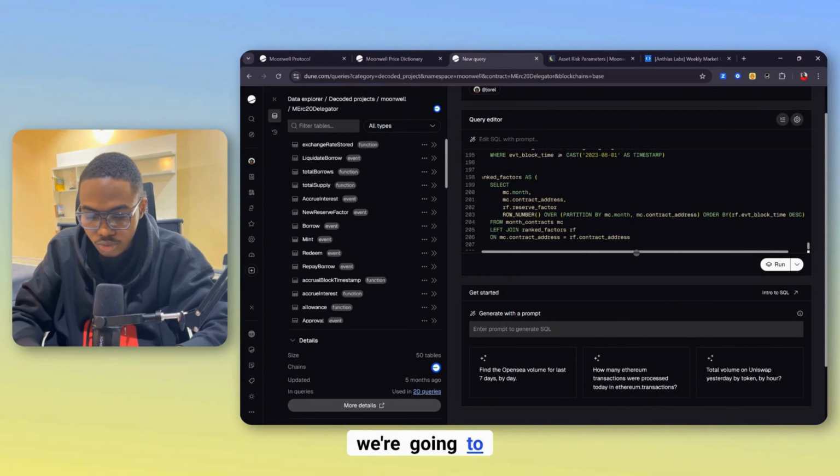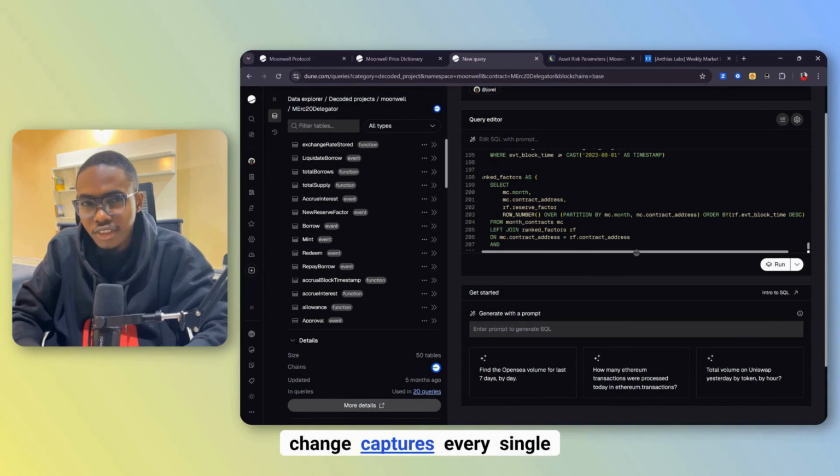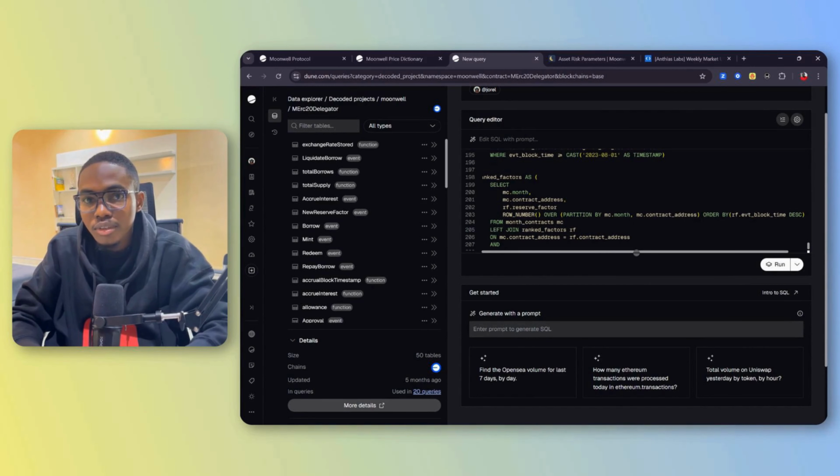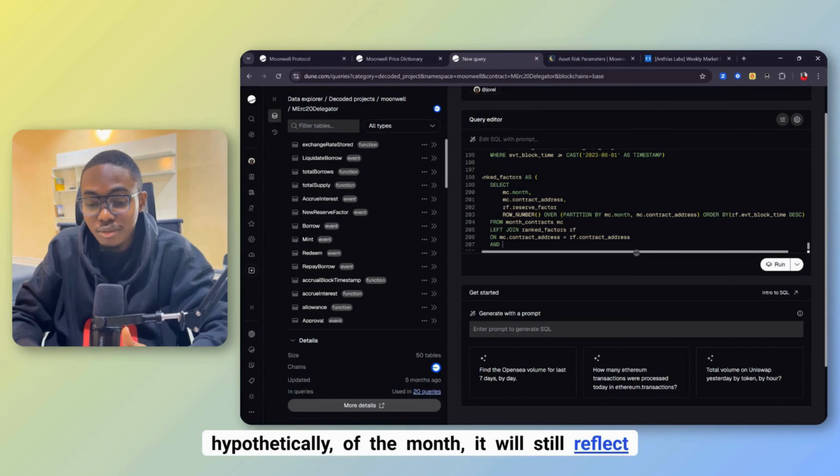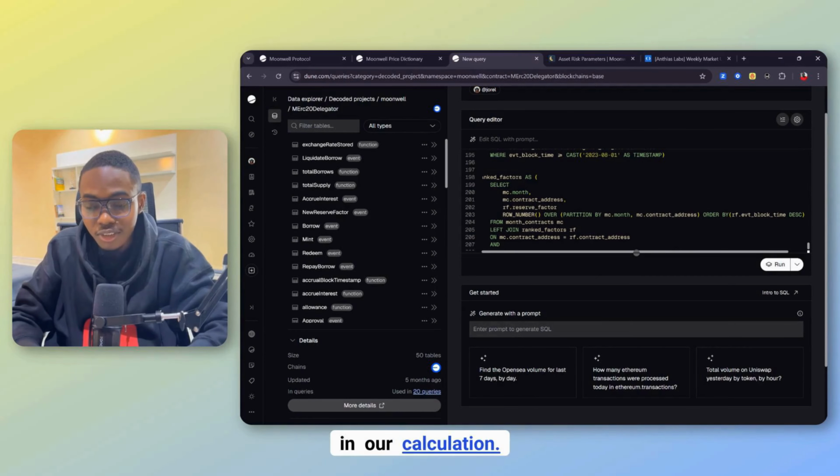And we're going to make sure that this reserve factor change captures every single time within the month. So even if the reserve factor was changed, let's say at the last second, hypothetically, of the month, it will still reflect in our calculation.